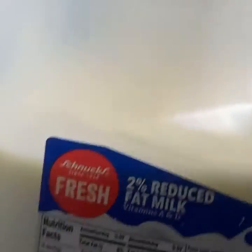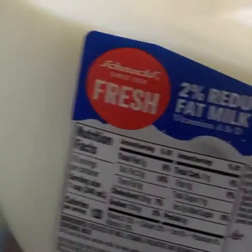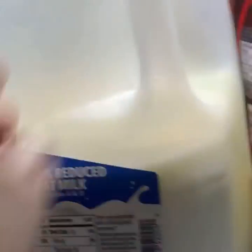Guys, you know what that means. As you guys know, you drop something, you take a shot, right? But it's a little early for a shot of alcohol right now, so we're just going to do a little shot of something else. One of my other favorite drinks. Here we go. 2%. 2% fresh. Again, Schnucks coming in clutch. 2% reduced fat milk, guys. 2%. Here we go.